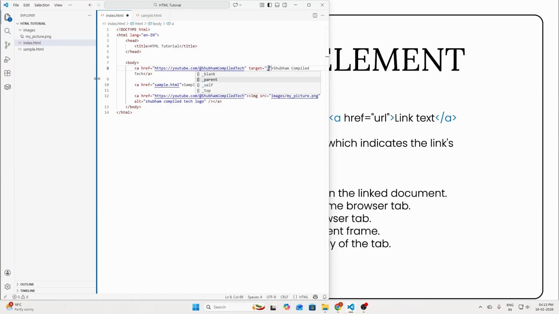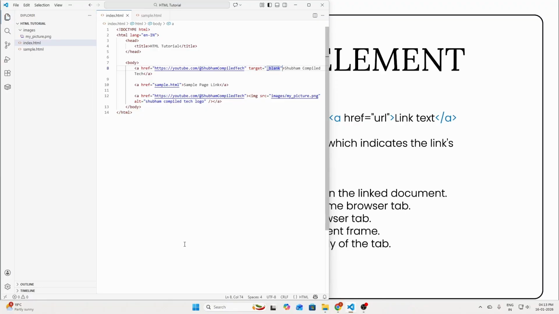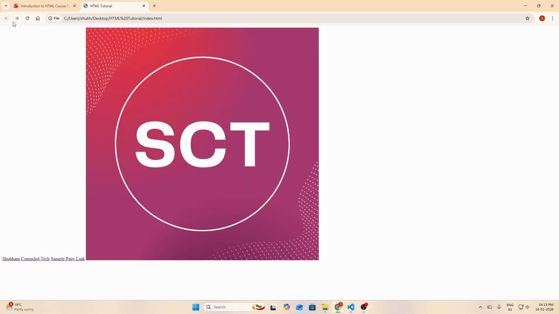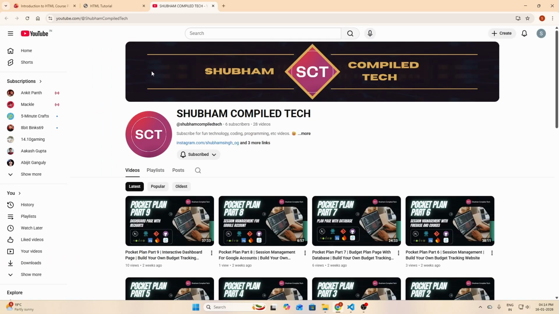But now let's just attach _blank here, which opens the linked document in a new window or tab. So let's go to our index.html page here and refresh the page. If we click on the Shubham Compiled Tech first link here, we can see that it opens in a new browser window or tab and our YouTube page is loaded here.